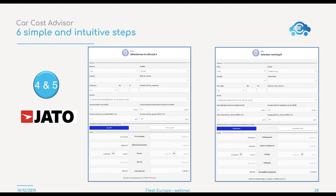On the top of each of the screens that you see, we have different filter fields that can be used in order to narrow down the different versions that can be selected. From the exact version that is obtained, we retrieve, amongst others, the catalog price. The catalog price is the same starting point as the leasing companies have in their calculation tool, and it is also the same data source as the configuration tools of the manufacturers. Obviously, in order to make the calculation right, we need to integrate the exact values of options, accessories, and the rebates. We can either work with or without VAT, and the VAT level is always determined by the fiscal profile of the client.